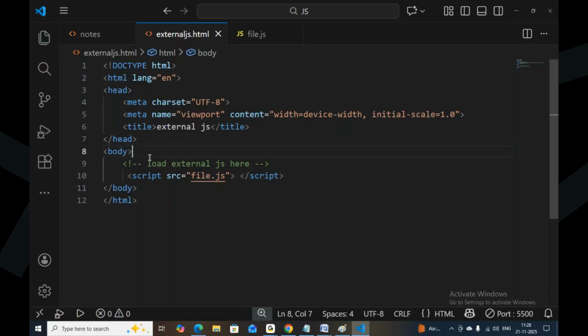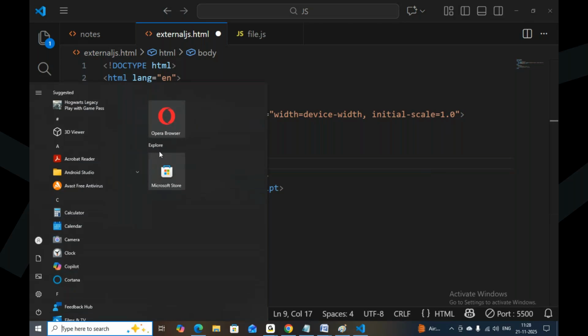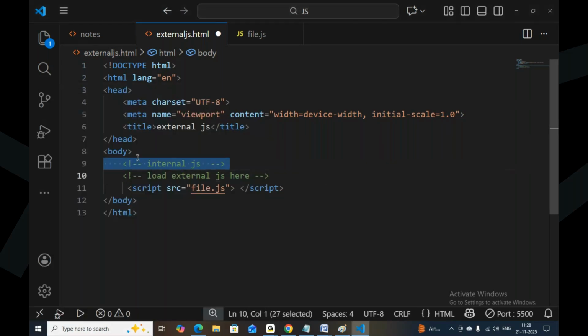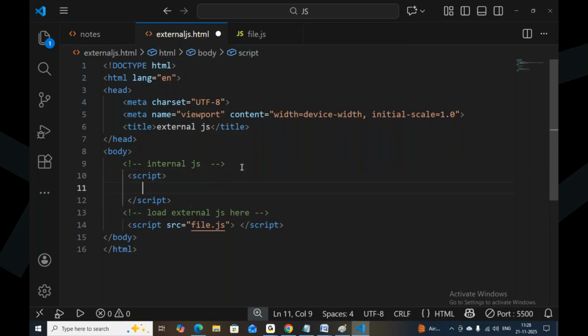But now if I write internal JS here, how to work with it? For internal JS, let me write the script tag open, script tag close, and over there I'm just writing the alert box, internal JS loading here.